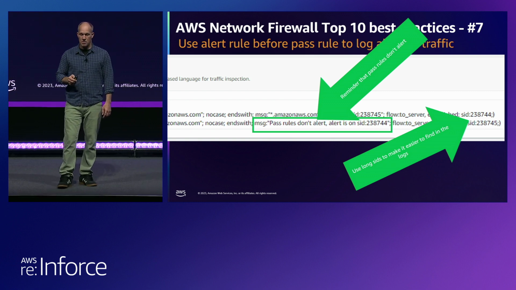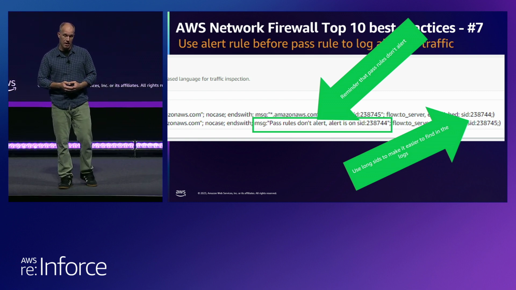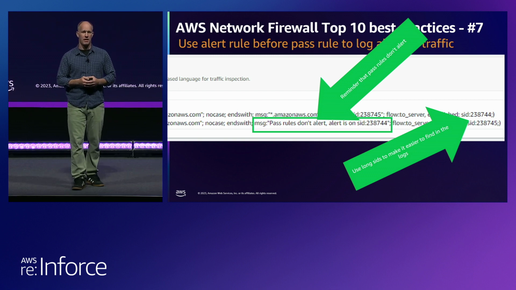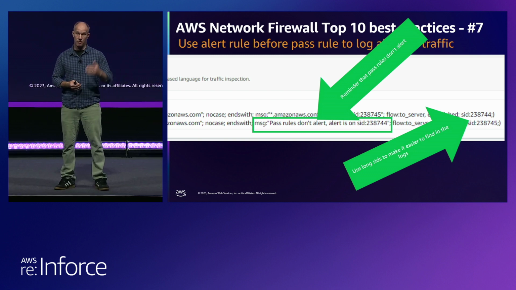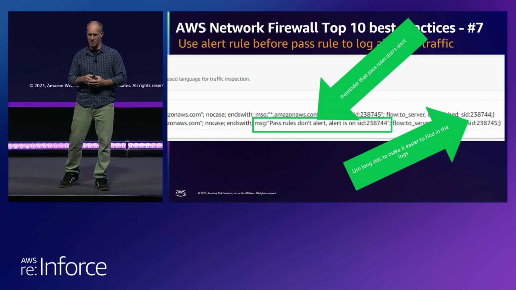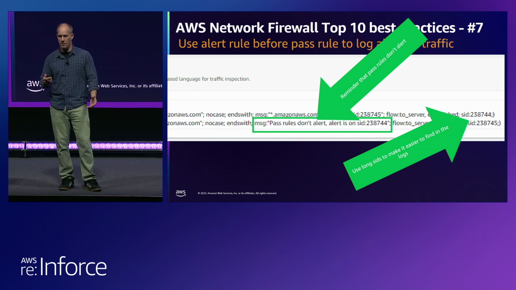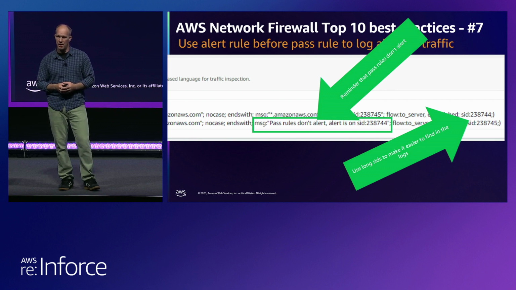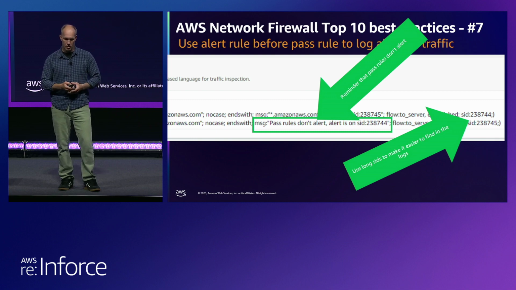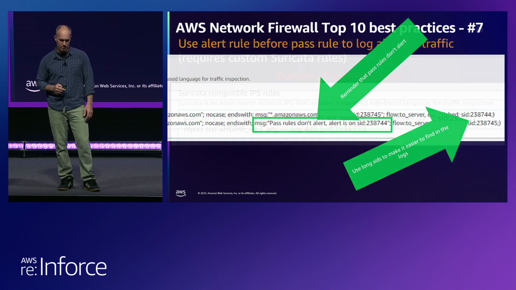You'll also notice that I'm using a longer SID, signature ID, here, and there's a really good reason for that. By default, there's a tendency to make your first rule SID number 1, your second rule SID number 2. It will support that, you can do that, but when you go to search your logs for the number 1, you're going to get a lot of hits on things, right? That number is going to show up in IP addresses, etc. So it's very valuable to use a longer SID, and it's also valuable to make that maybe a date that you put the rule in, or some sort of unique identifier that helps you understand other context related to those rules.